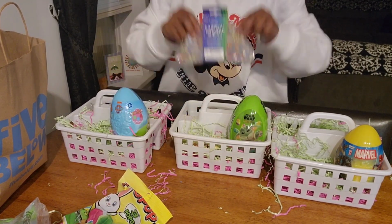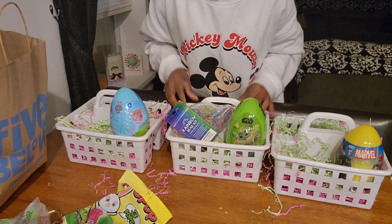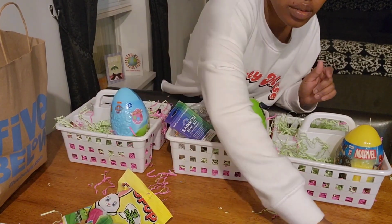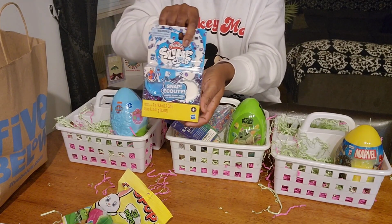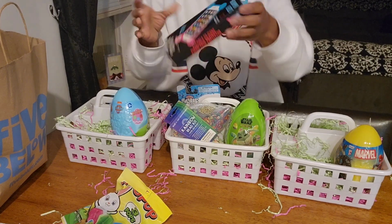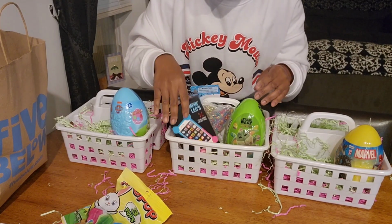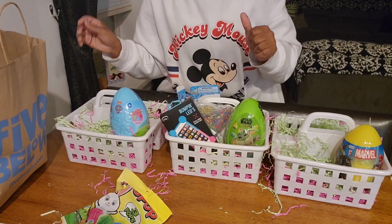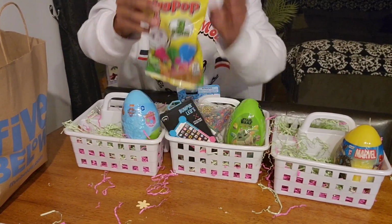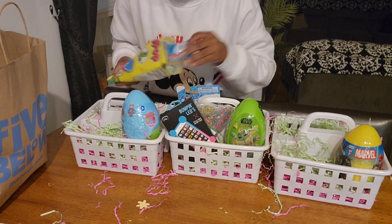And then I got some little beads for Janiyah, because she's always making bracelets and stuff. Janiyah doesn't have too much candy going into her basket because she has braces, so she has to limit her candy. So instead of getting her a bunch of candy, I just decided to get her a bunch of little knickknacks. Here's a few things. That last thing was slime, and now here's a light-up bumper for her phone. Plus, she's older, so I'm pretty sure she prefers knickknacks as opposed to candy anyway, whereas the boys would be super excited for candy. There go some ring pops, three, a perfect amount, one for each of my kids.